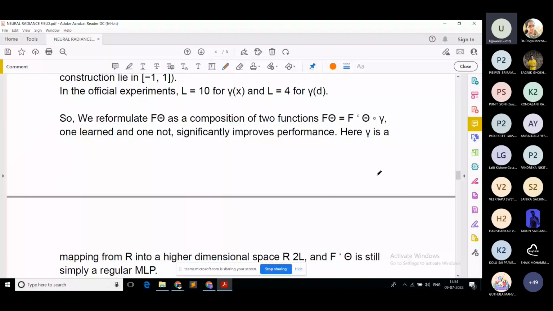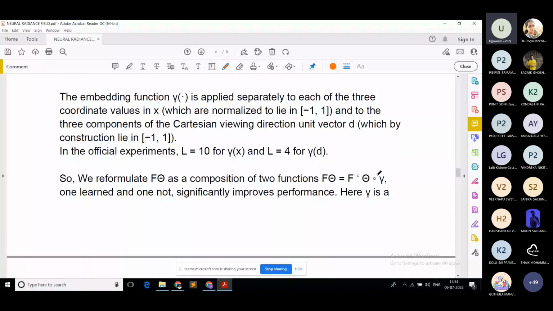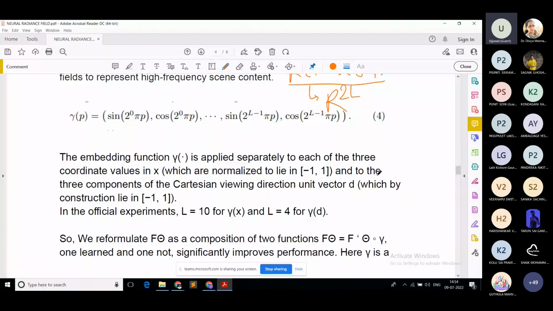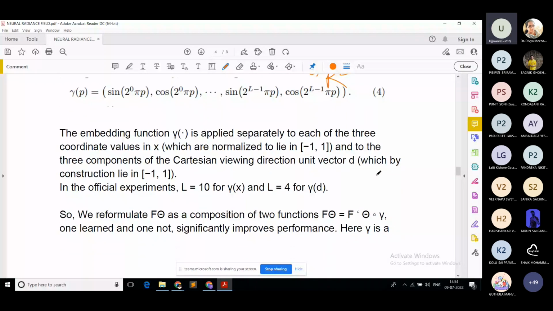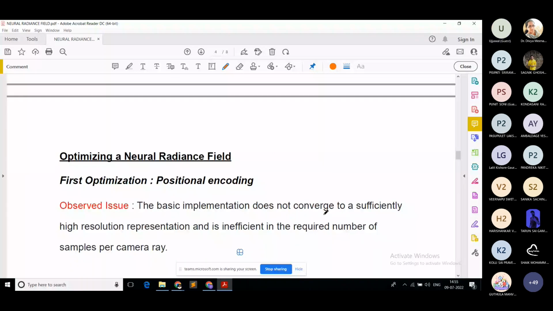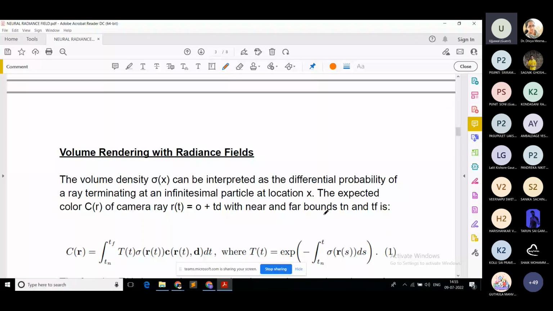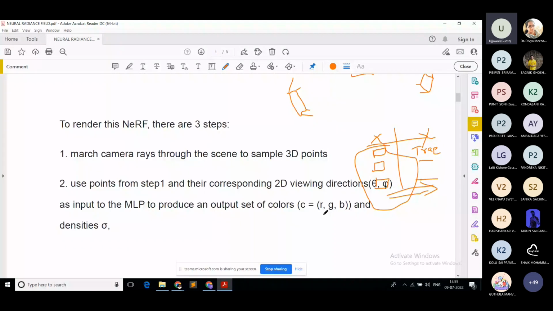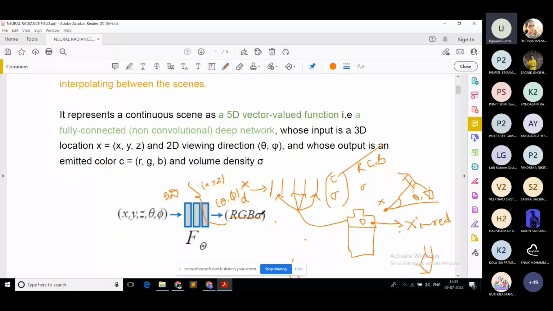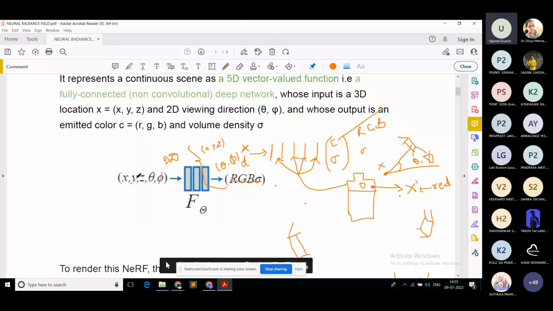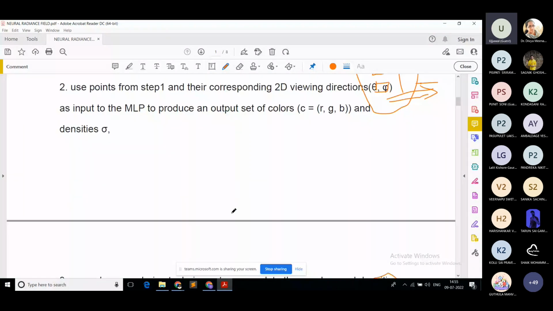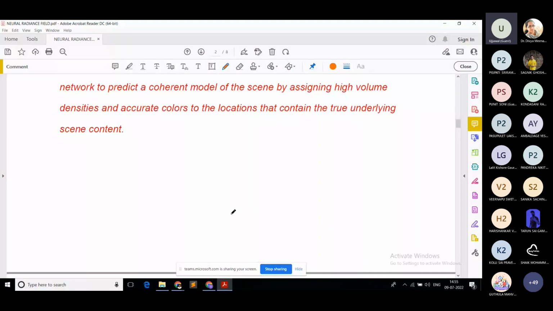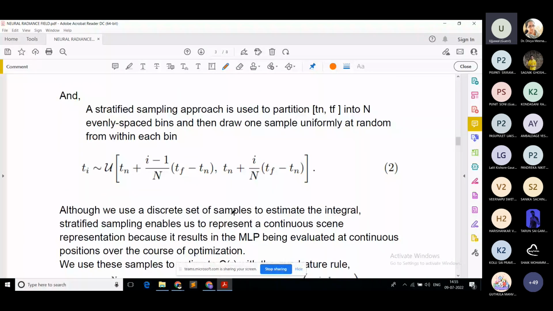So here we can see that after using this positional encoding, our input is modified. The F theta function, that 5D coordinate function that we defined at the top, is not just this one. F theta is modified as F theta dash composed with gamma, and gamma is the positional encoding.